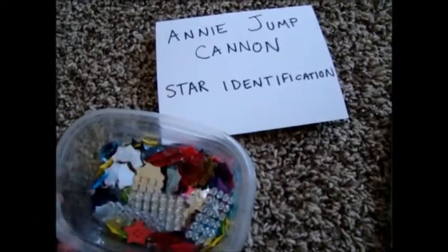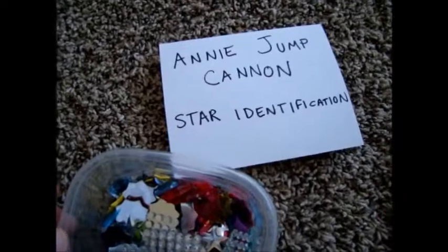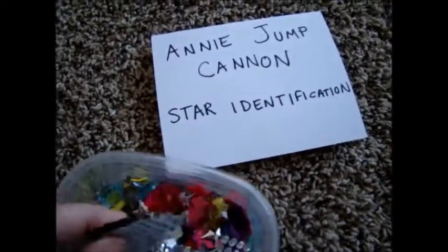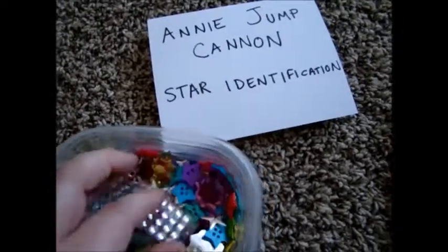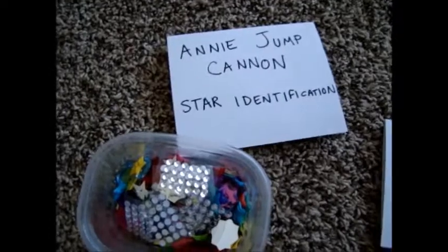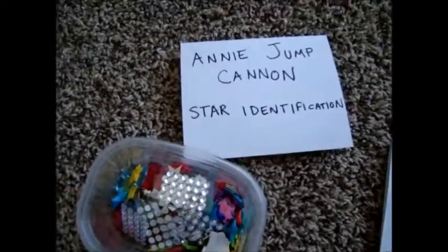Annie Jump Cannon is from Delaware, and she was an astronomer who did a large amount of star identification. And these are all different star shapes and stickers and buttons, and the kids can make up their own constellations or decorate paper with stars.